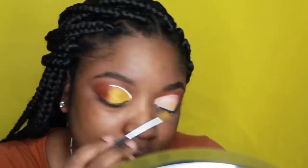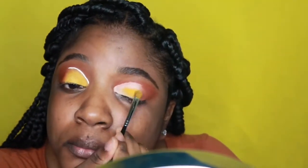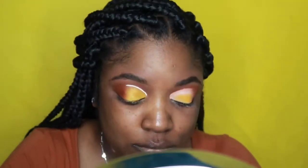Okay, so next I'm gonna go in with the yellow from that Zulu palette and pack that all over that cut crease that I did. Just pack it on, and then after that I'm gonna add the Colourpop shimmer eyeshadow, the Super Shock shadow, and add that on top of that yellow shade.